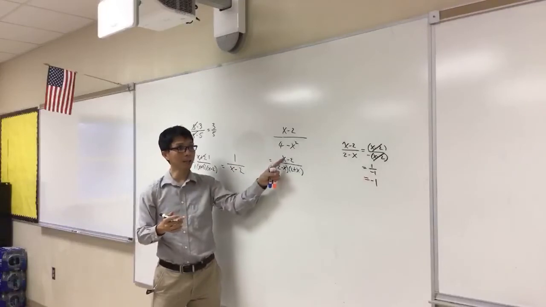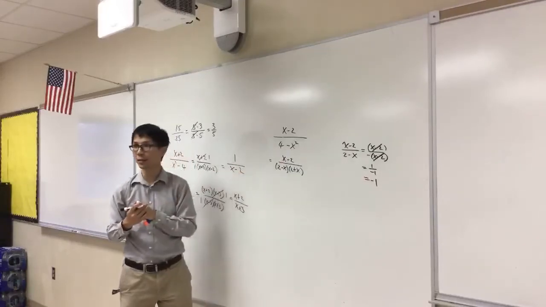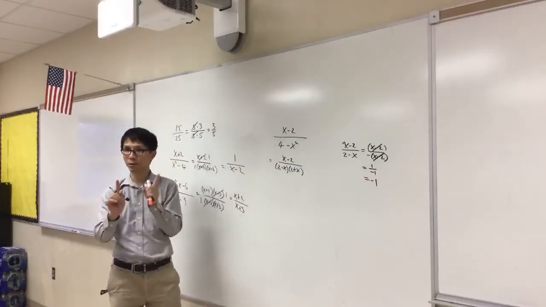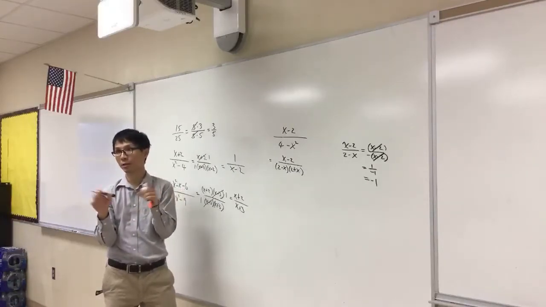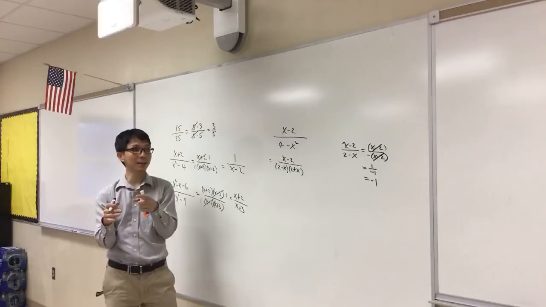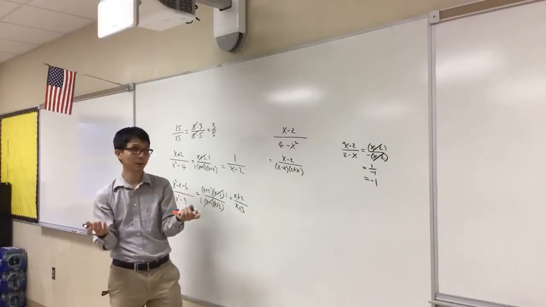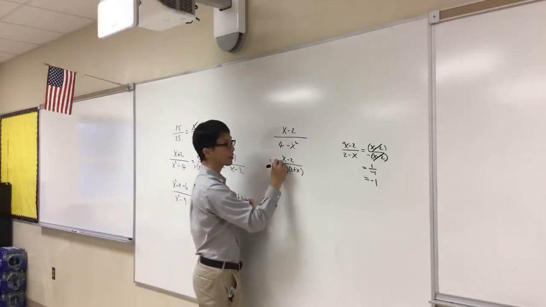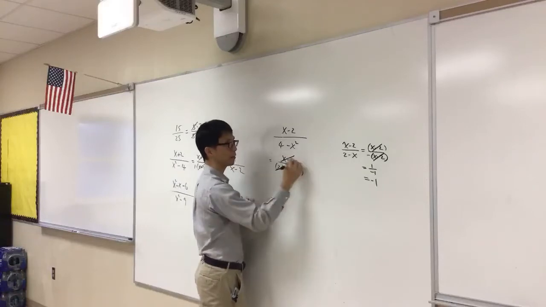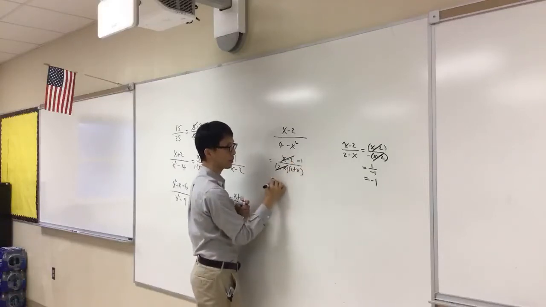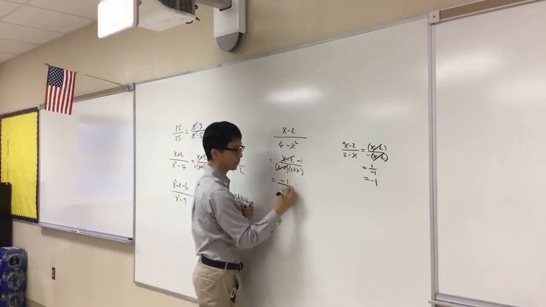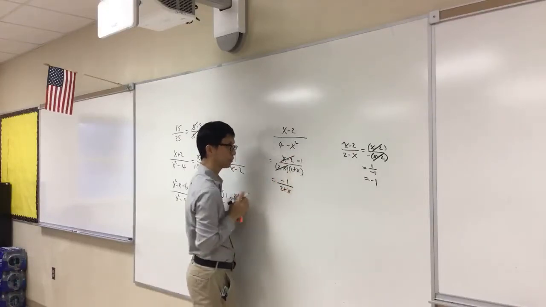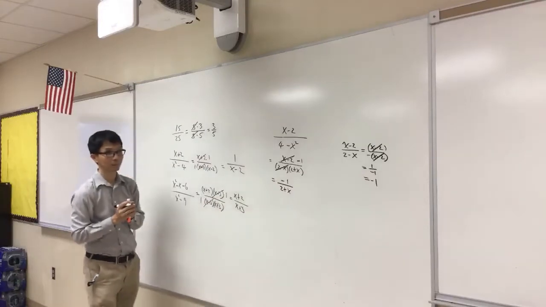Or you can remember: x minus 2 over 2 minus x, every time they cancel, it's because of the subtracting sign. Now, the plus sign's okay, right? The plus sign's okay, but this minus sign is the one that creates havoc. So if x minus 2 and 2 minus x cancel, then I will write down a negative 1. So that's a faster way to do it, or you can factor out. That's the answer.